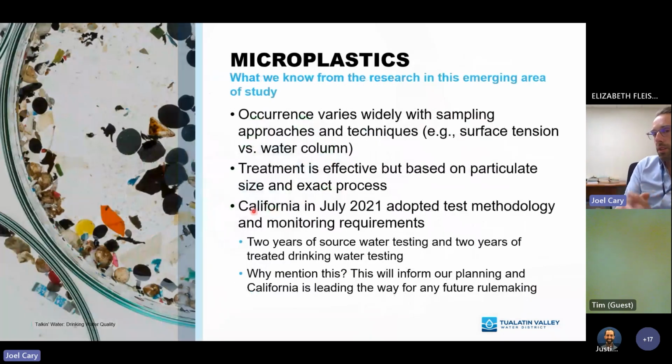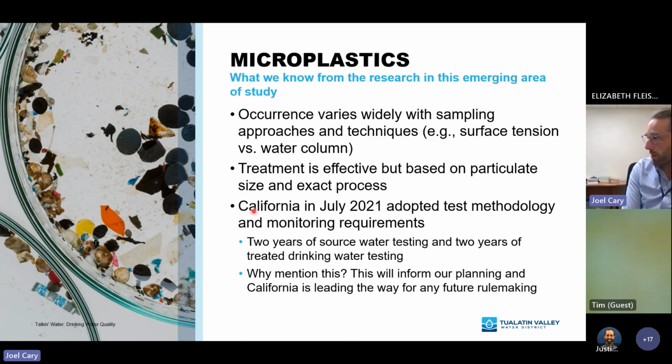So another one I just want to touch on, hopefully this answers some other questions too. Microplastics, this is another area. There's a lot of emerging research and study right now. One of the jobs we do here at the district is to make sure that we are on top of this. We attend presentations, seminars, read the research about what's going on. I just wanted to be proactive and highlight this for everybody. Microplastics are something that we've seen in the news a lot, and it's still an emerging field of study.